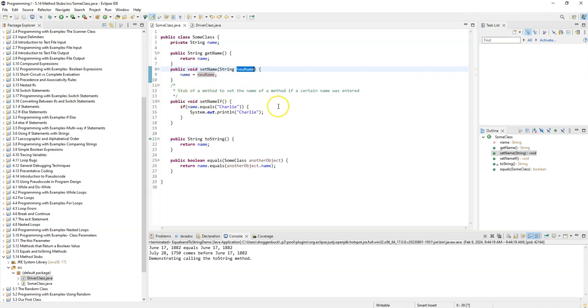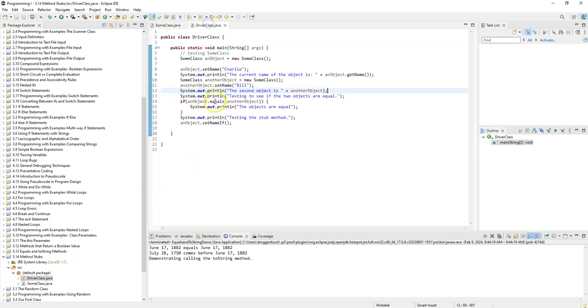It says stub, a method that sets the name if a certain name was entered. Right now, we're testing it, for example, if it equals Charlie. Now, this may not be the final form of this method. However, just to test to make sure that it is working correctly, I'm going to have it perform something. Since I know, for example, maybe I want to see if it is equaling a certain name, I can use if name.equals. And that's a great way for me to test that. Or if I had, let's say, a user input, then I can later replace this with that user input variable that would then handle it. But for now, this stub is a great starting point. That's another way to think about stubs, that they're starting points for us to really flesh out our program. And of course, then we have a toString and an equals method.